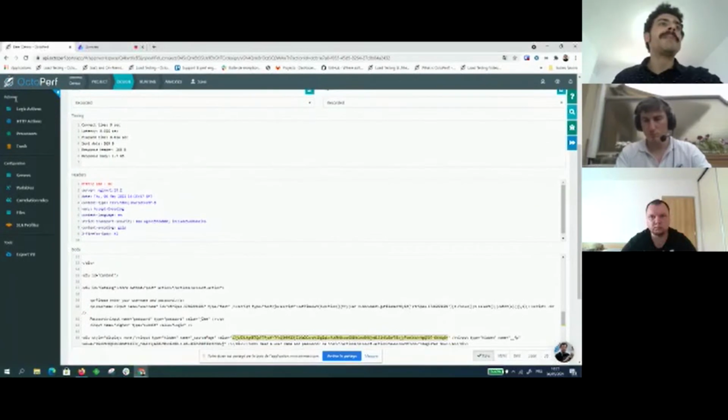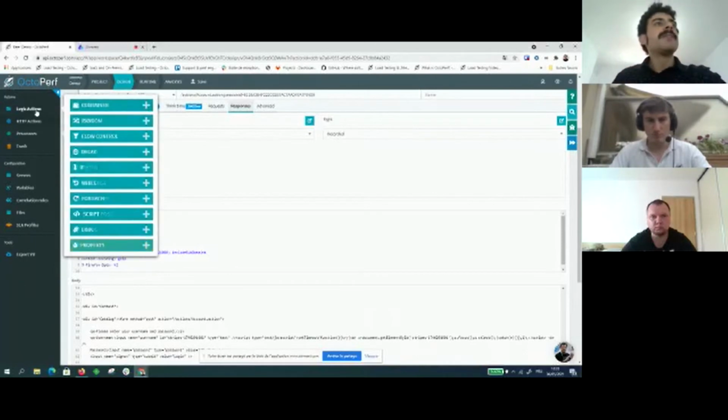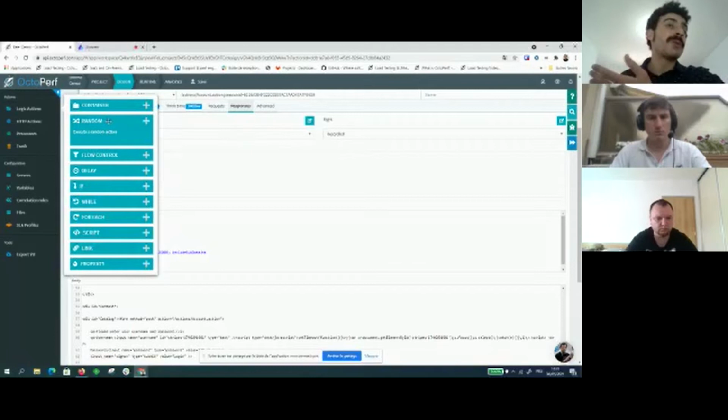So just a quick overview of the kind of actions that you can perform. You have the logic actions. They will help you make your script a little bit more dynamic, let's say alive. You can add your own containers, for example, if you're not satisfied with the containers already created automatically. You can add some random effects for the execution of the requests, so that every time you play your script, it will play different requests.